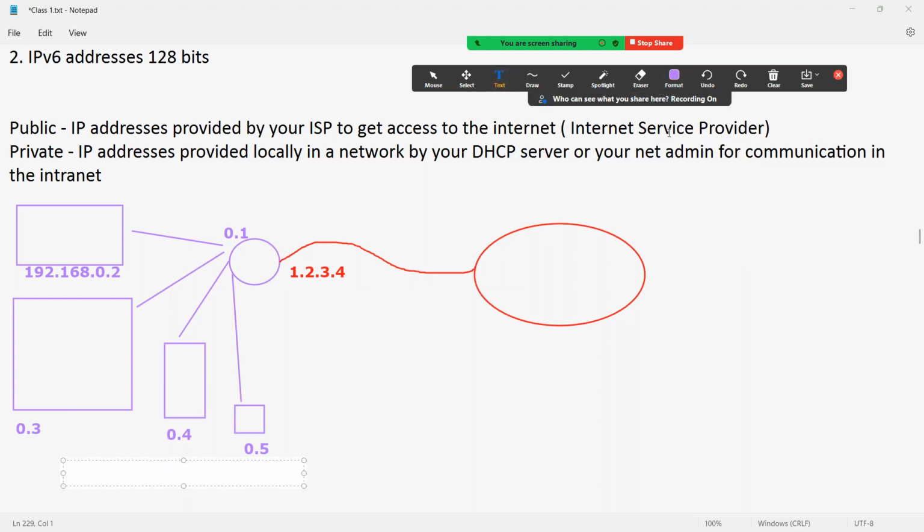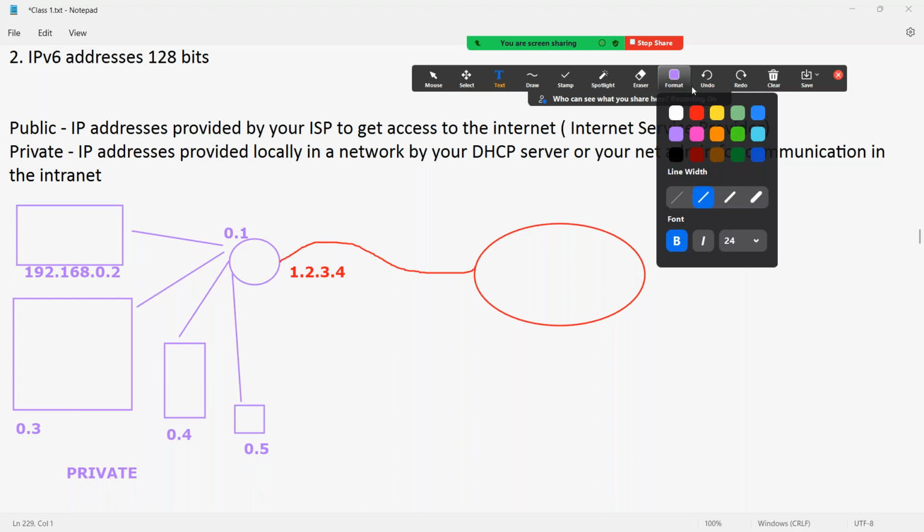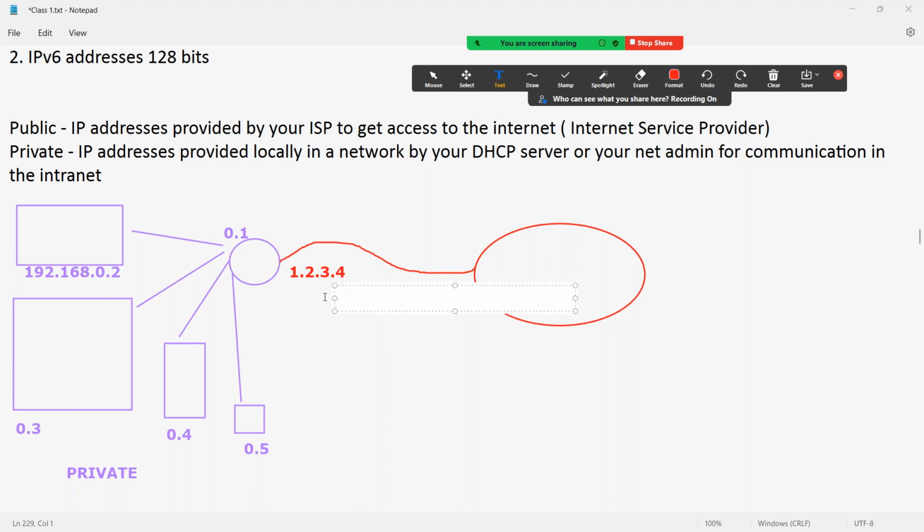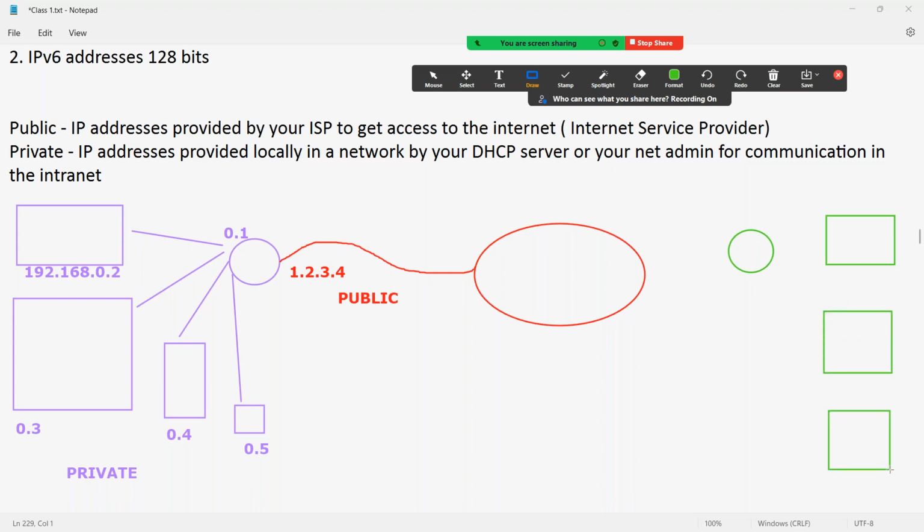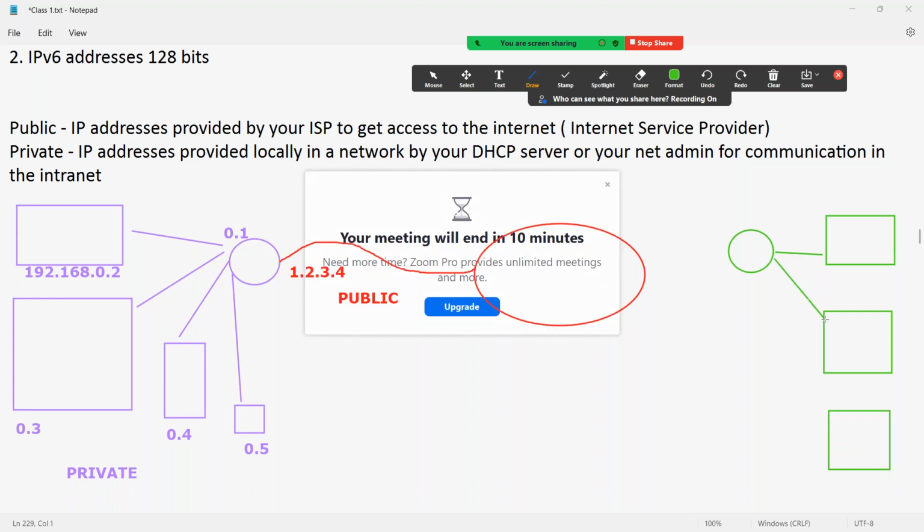Okay, so what you see on the left side, guys, these are my private IPs here. So on the left side, you have the private IPs. And what you see here on the right side, this is my public IP. Okay. And a router acts as a gateway between two different networks. Now, similarly, you could have your house as well on the other end, which has a router of your own. Let's assume this is your house here. Again, to your house, you have multiple devices connected, with a router. So these devices also get a private IP.